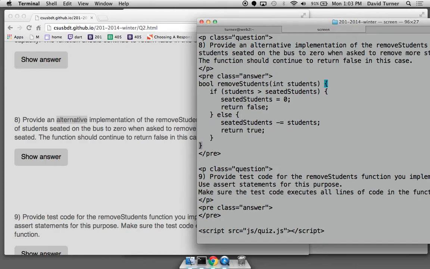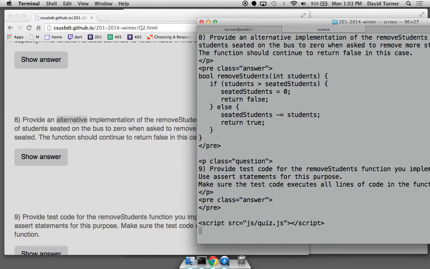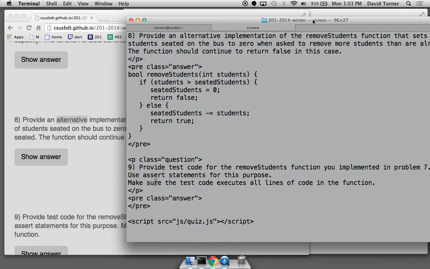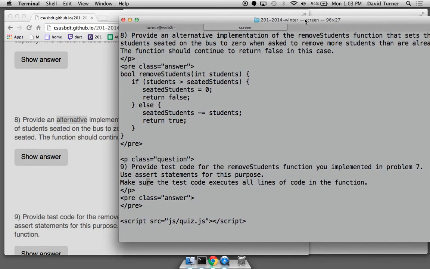So let's go to the next one, because we've got to finish this up. Provide test code for the remove students function you implemented in problem 7. Use assert statements for this purpose.